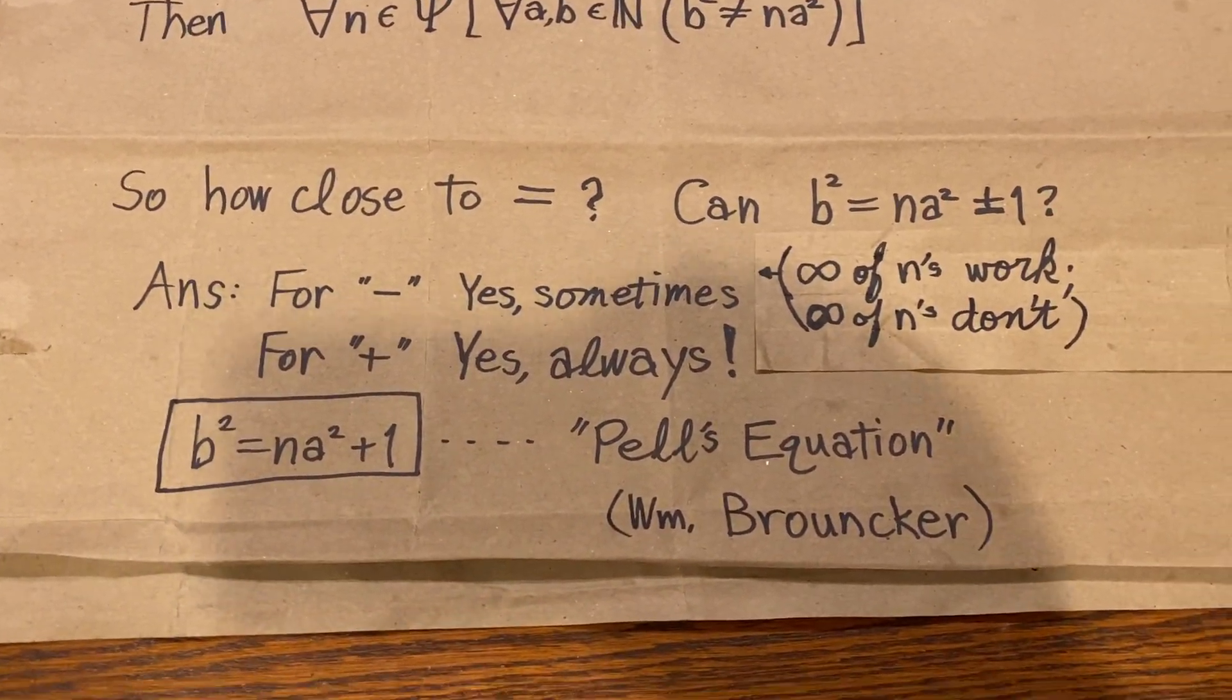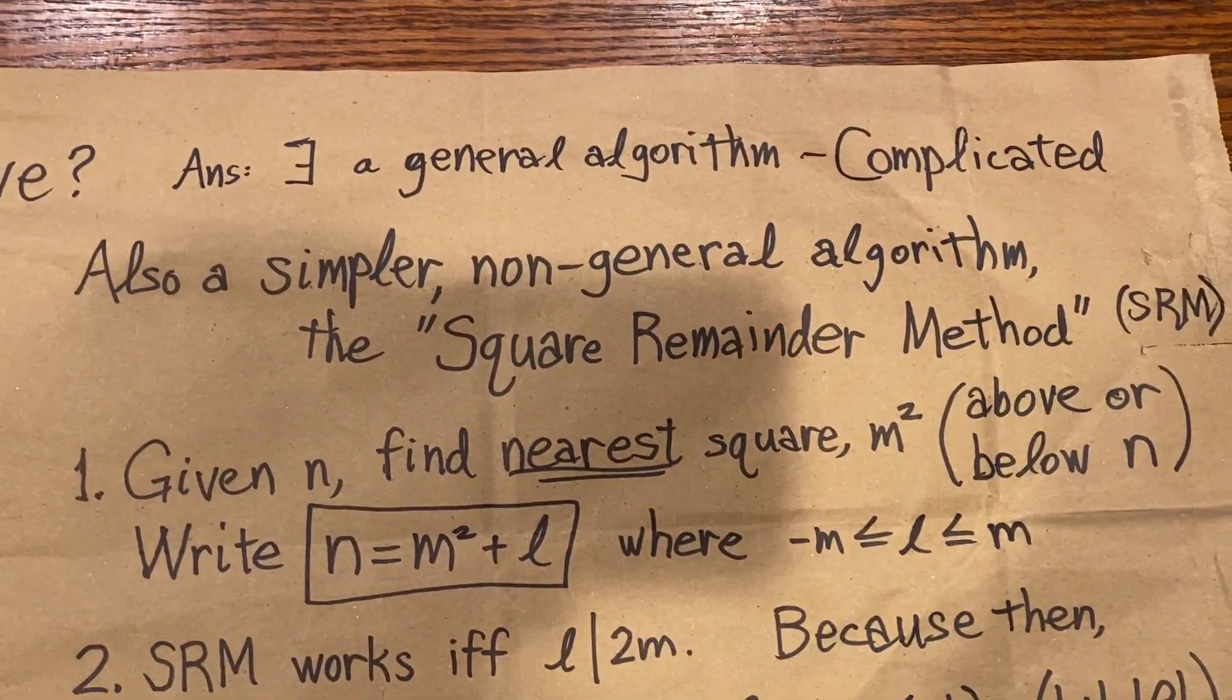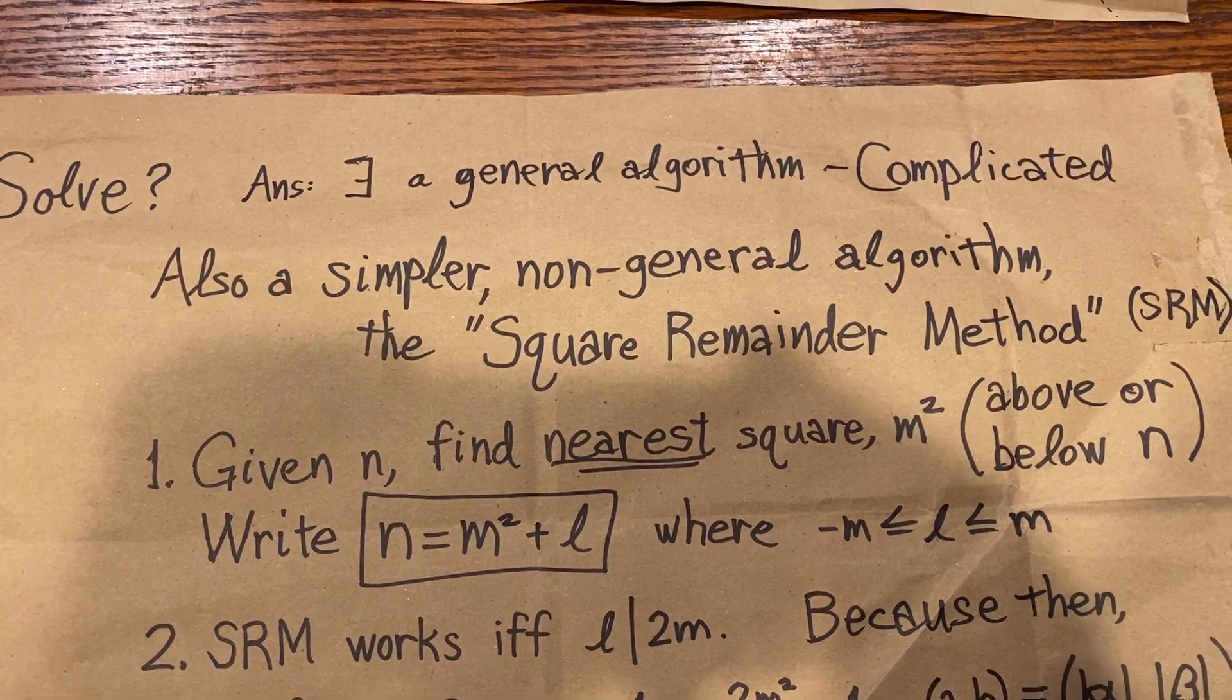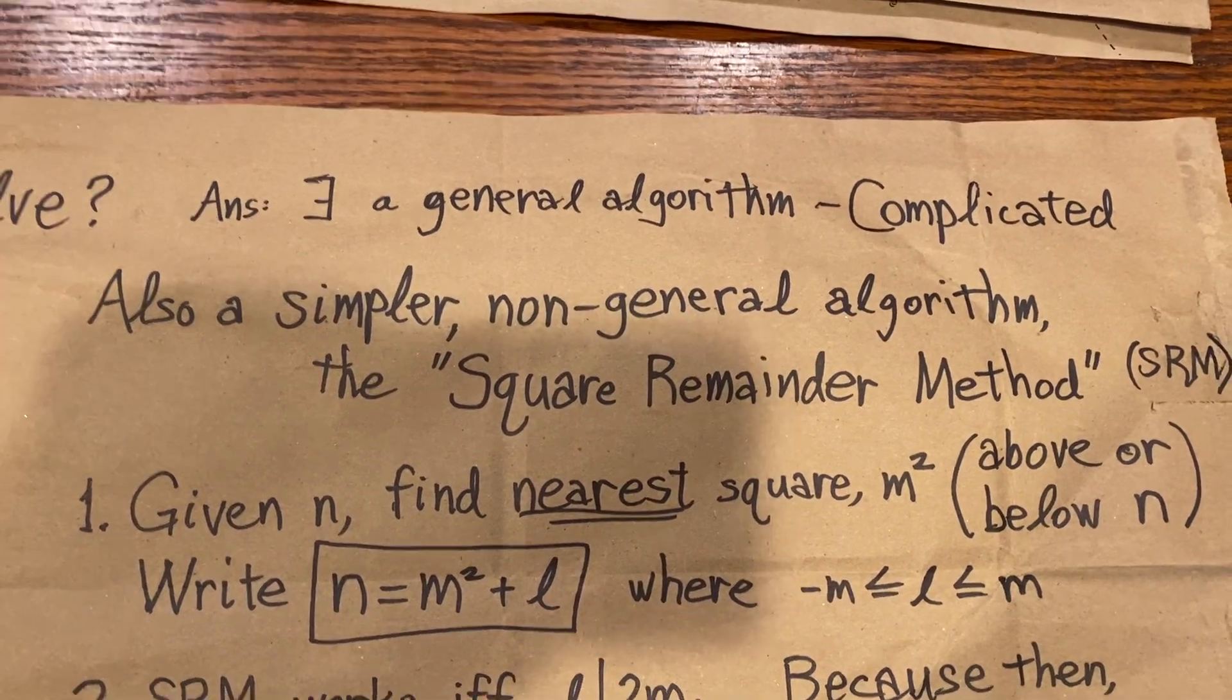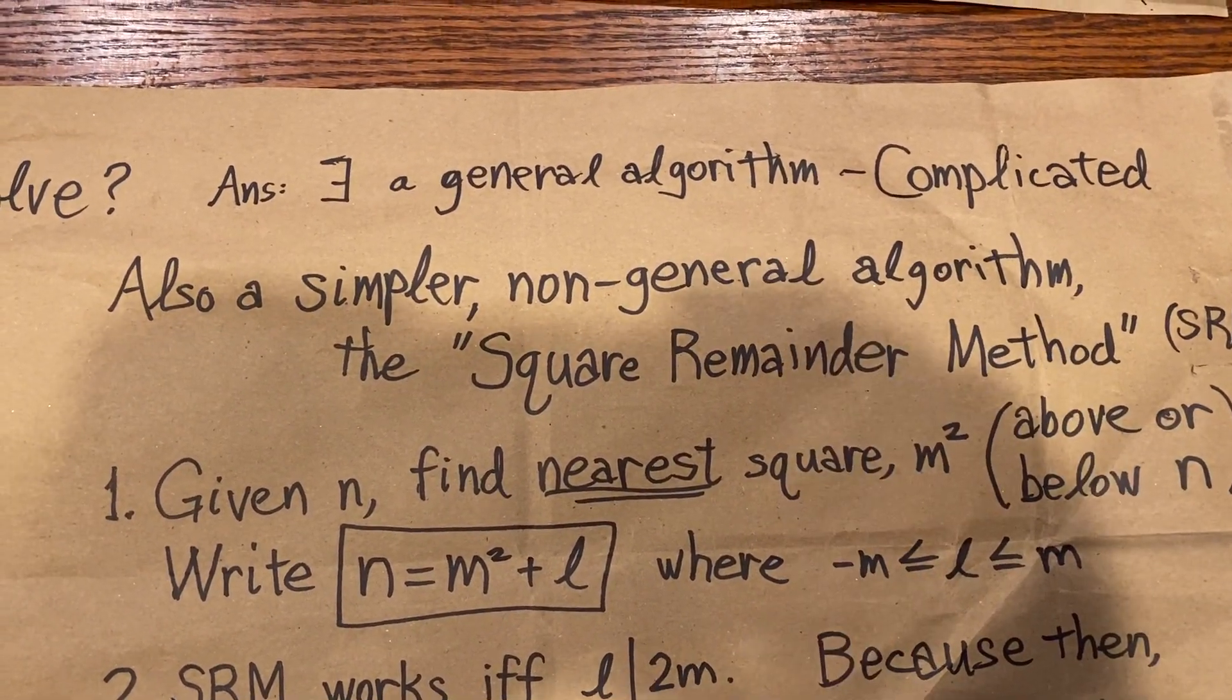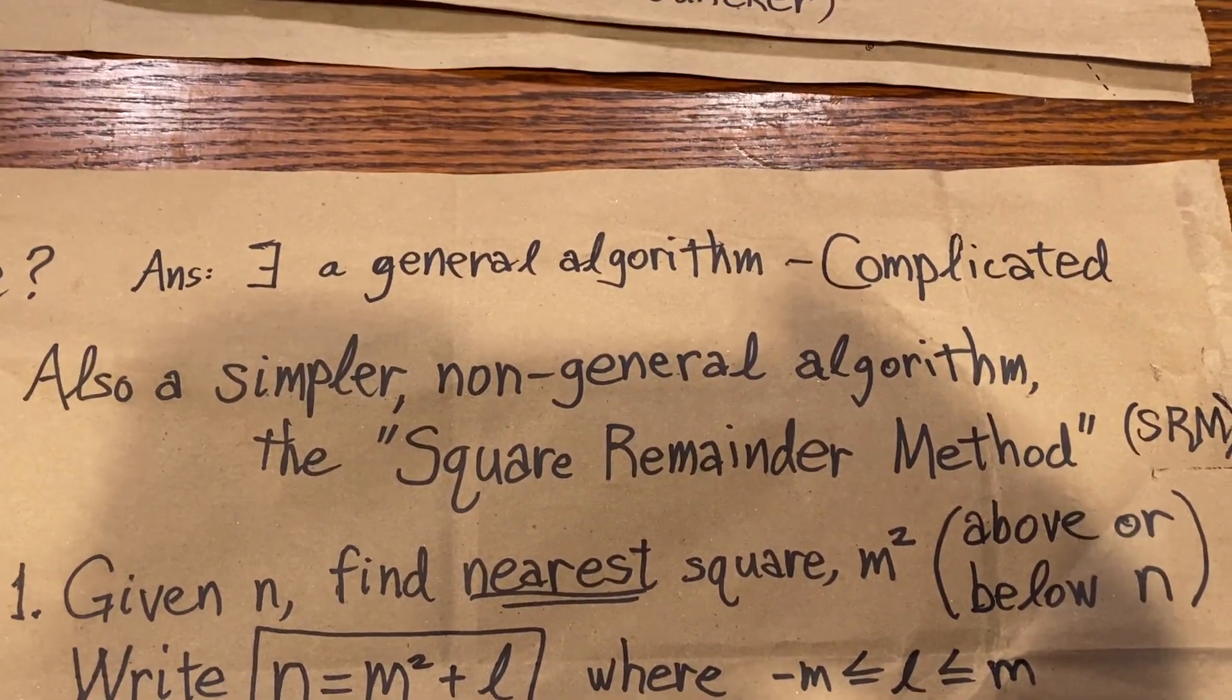Okay, now we have this equation, we want to know how to solve it. Well, in integers, such problems are known as Diophantine problems, after Diophantus, who posed the idea of solving an algebraic equation in integers. This one has a general algorithm. Given an n that's in that non-square positive integer set, you can always find a solution, and there's a general algorithm that will always find it. It's kind of complicated, not overly so, but it's not going to be covered in this video. I might make a later video about that.